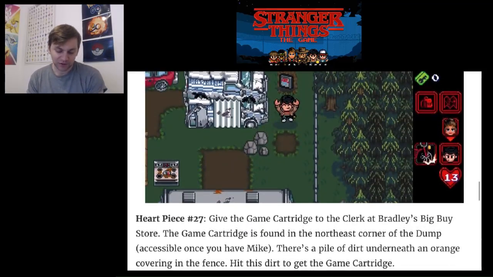Heart piece number 27. Give the game cartridge to the clerk at Bradley's Big Buy store. The game cartridge is found in the northeast corner of the dump, so top right of the map, accessible once you have Mike. There is a pile of dirt underneath an orange covering in the fence. Hit this dirt to get the game cartridge.